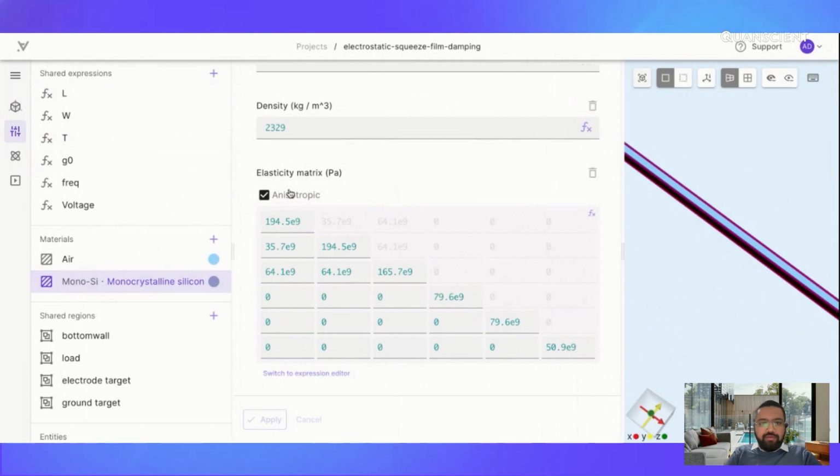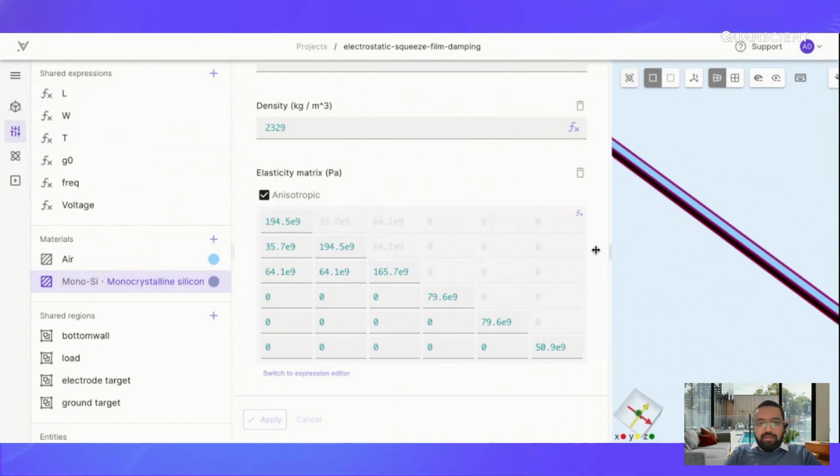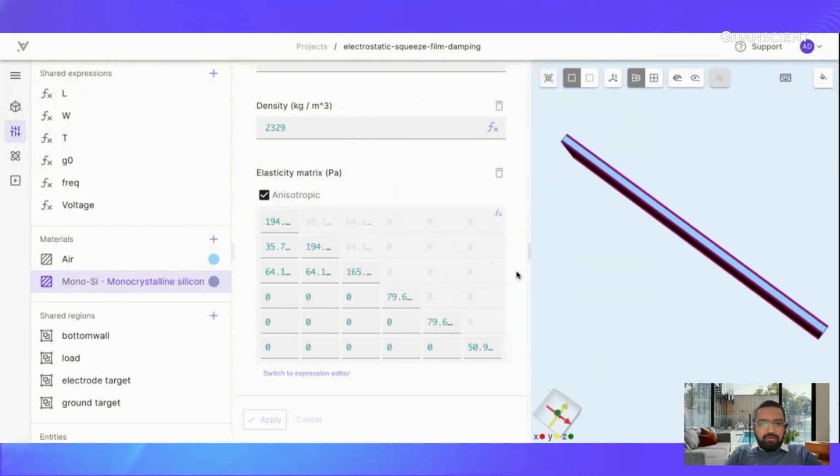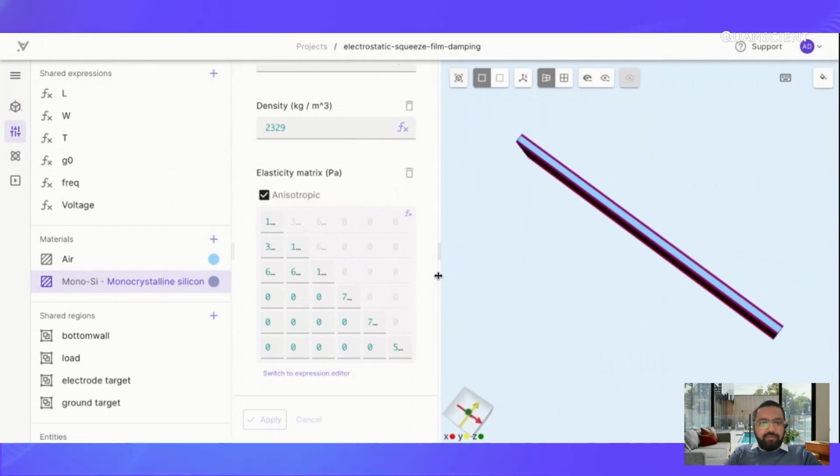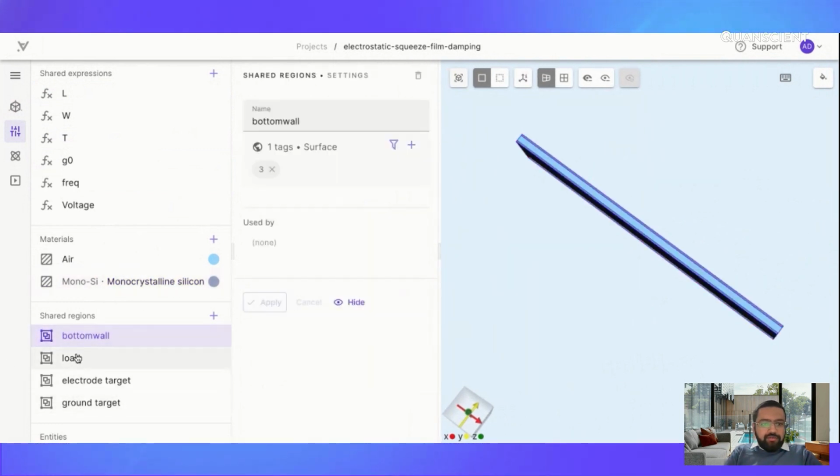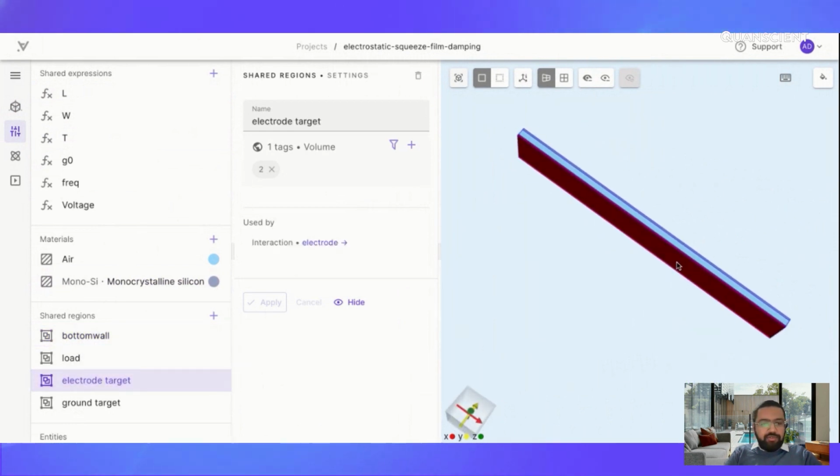For example here, the elasticity matrix for silicon, because this is monocrystalline, and for this there is strong anisotropy expected. Then I can define several regions which are of interest or which are required for defining the interactions or boundary conditions. These are not necessary but help in tagging the domains with some physically meaningful name.